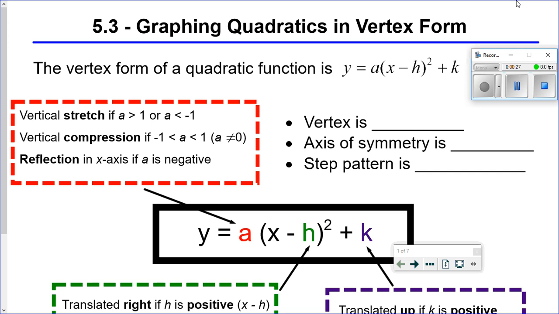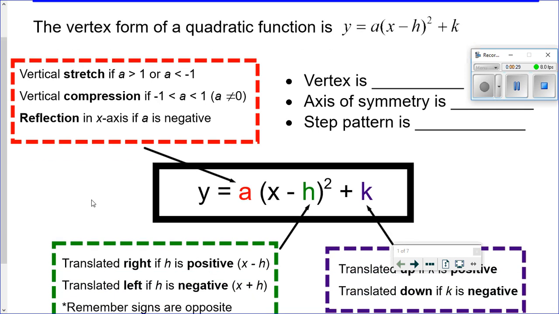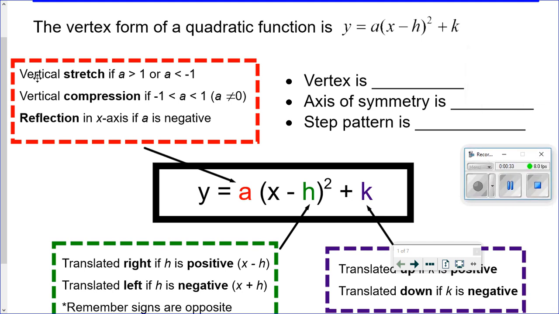So the A of the quadratic equation will take care of the stretch and the compression, so how fat or skinny something is. And this depends on the A value. If it's a stretch, then the number is greater than 1 or less than -1, which is a fancy way of saying that if we ignore the sign, the number is bigger than 1. The compression, so how flat it's going to be, depends on the value being between -1 and 1.